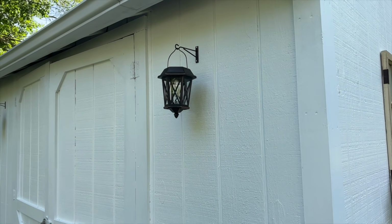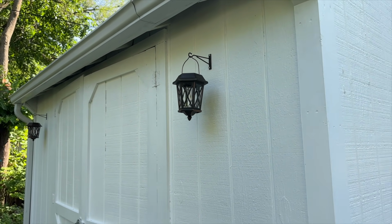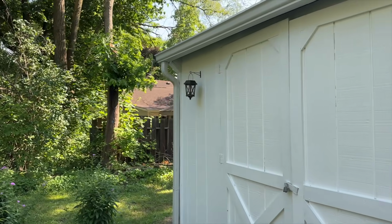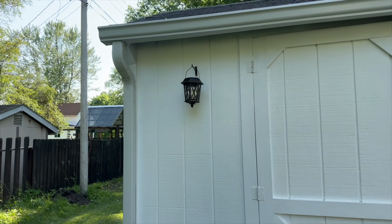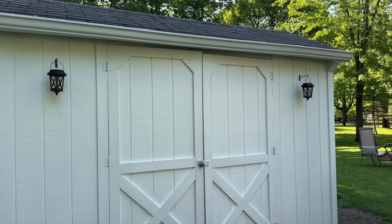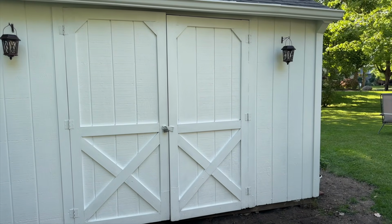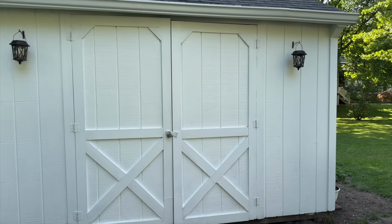But these little lanterns you saw me install, they're supposed to be solar, and I don't think they're getting enough sun right here, so they have not lit up at night, which is very disappointing because I had some lanterns that I could have just hung up here, since these basically are just for looks at this point, unless I decide to move them somewhere else that gets full on sun. Nevertheless, they do look really cute. I can actually picture some wreaths during Christmas on these doors. That might be something that we'll have to do if we decorate out here for Christmas time.